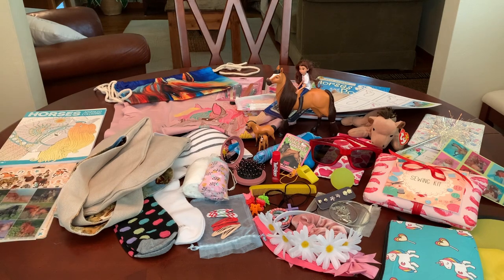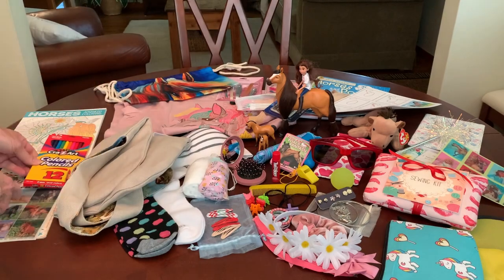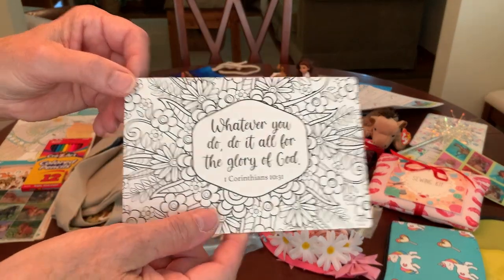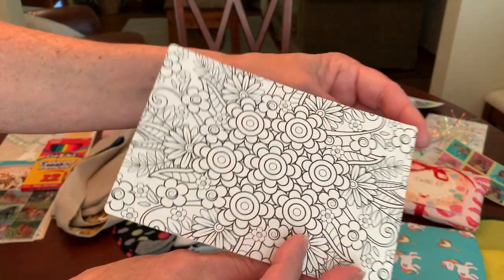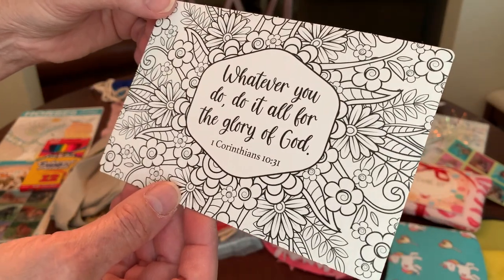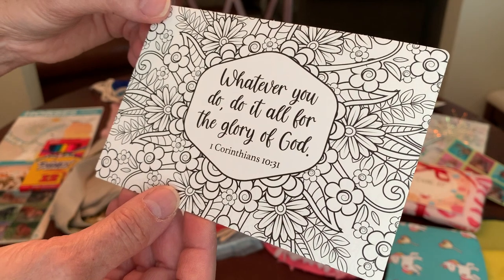She's got colored pencils to color in that pretty coloring book. She can also use those colored pencils on her prayer card, which is a pretty pattern that is meant to be colored. Whatever you do, do it all for the glory of God. That's 1 Corinthians 10:31.